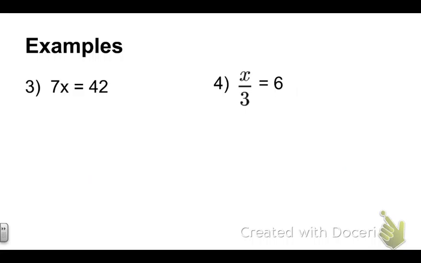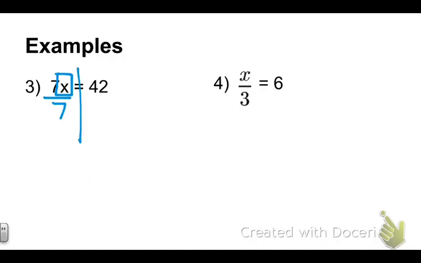Two more examples here. Look at number 3. 7x equals 42. 7 times what number equals 42? Again, I understand that you probably know it, but that's okay. Go through the motions here. Isolate your variable. So I've isolated my variable. What's happening to it? x is being multiplied by 7. So I need to do the inverse operation of multiply. Well, the opposite of multiplying is dividing. So instead of x is being multiplied by 7, I'm going to divide by 7.